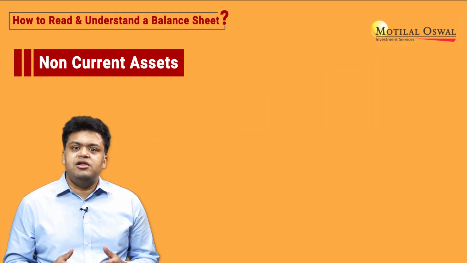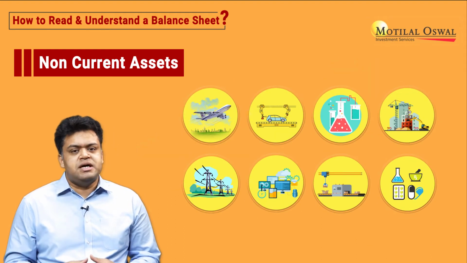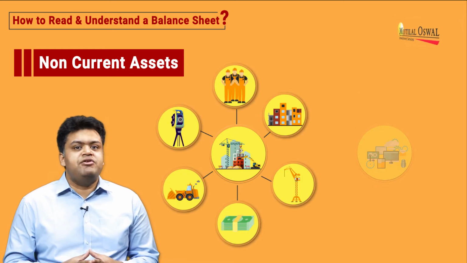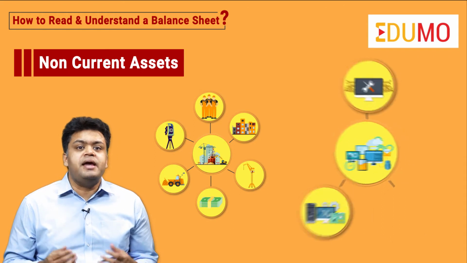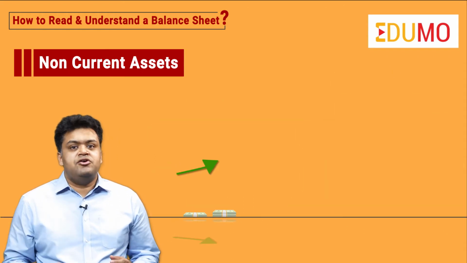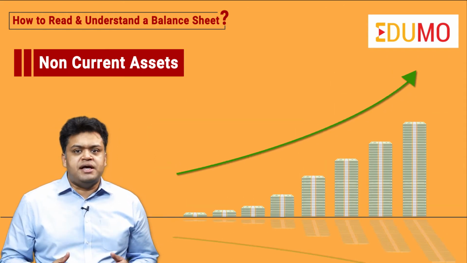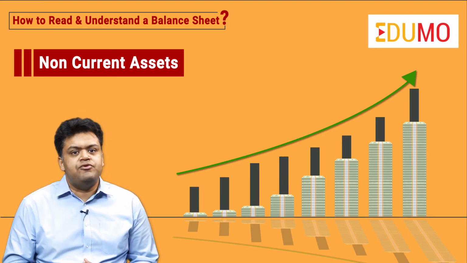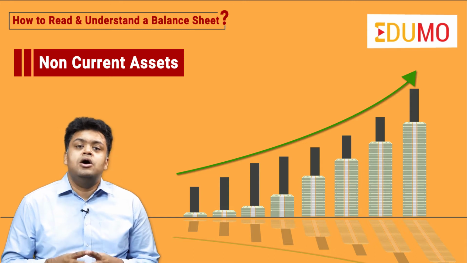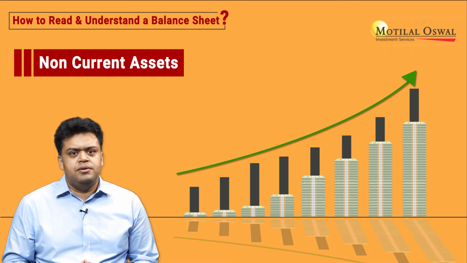Long-term assets generally vary from sector to sector. For example, a realty company will generally have more fixed assets and investment property than a company operating in the IT sector. Any increase in investments into non-current assets spells a positive signal for a company as it nurtures creation of long-term assets, which indicates long-term growth potential of the company.